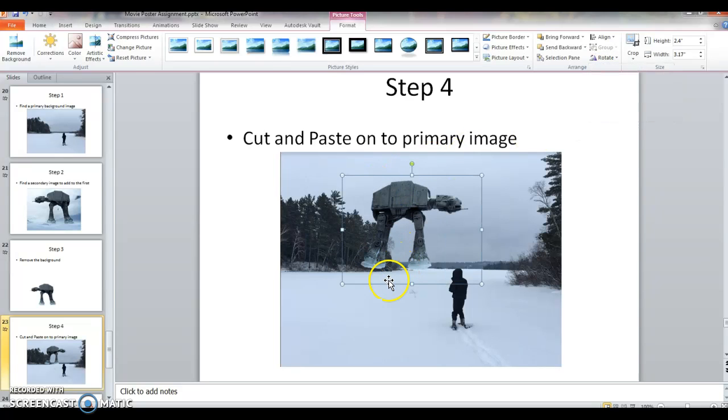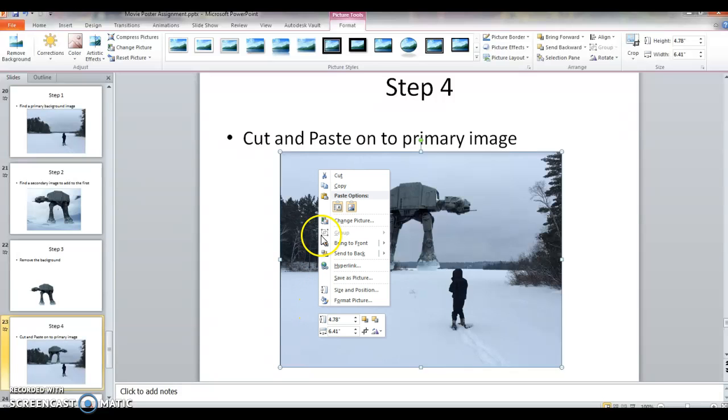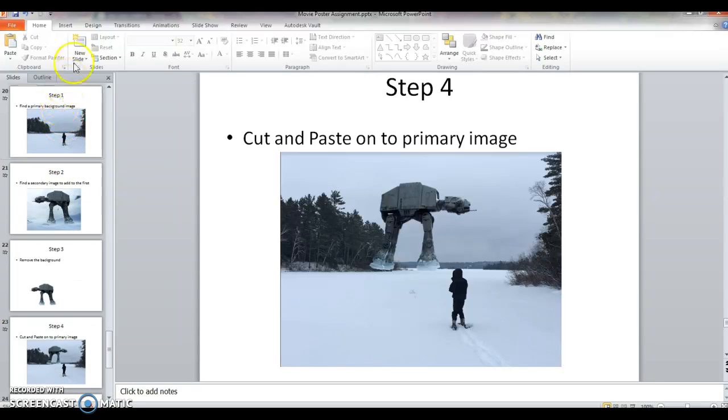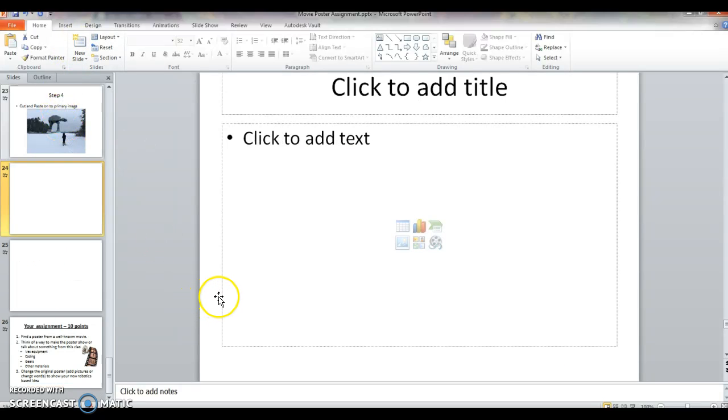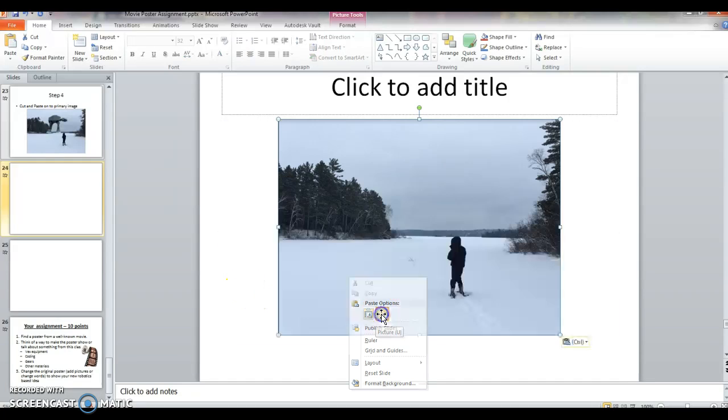And now to give it some sense of depth, I want to see if I can take the back legs and put them behind this part of the land here that's on my main image. Okay, how do I do that? I'm going to have to click this main image, right click, copy, and put it in a new slide in PowerPoint. So I'd click new slide. I'm going to get rid of these backgrounds by clicking and pressing delete. I'm going to right click, paste.